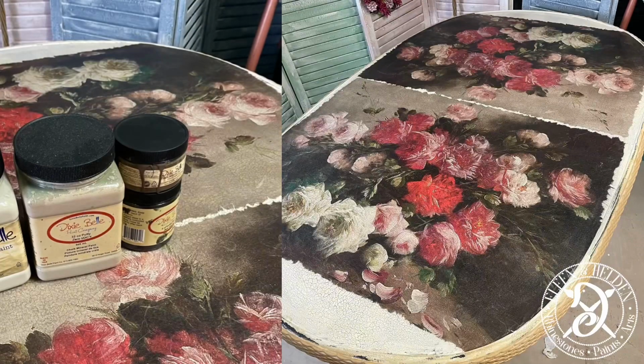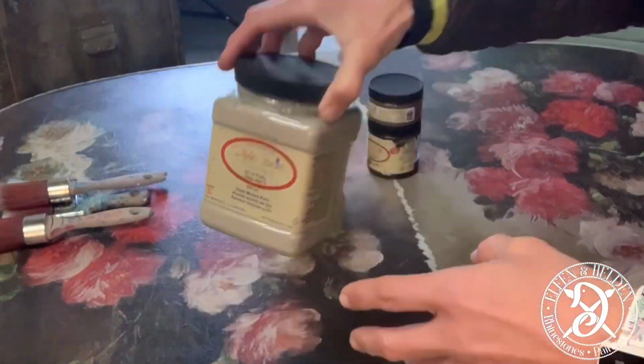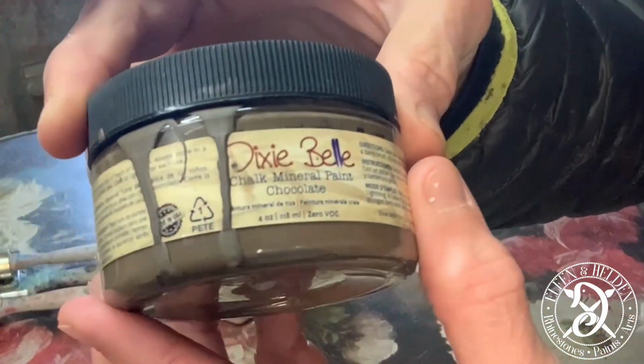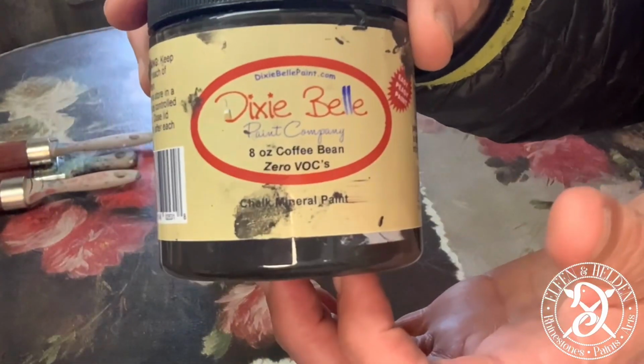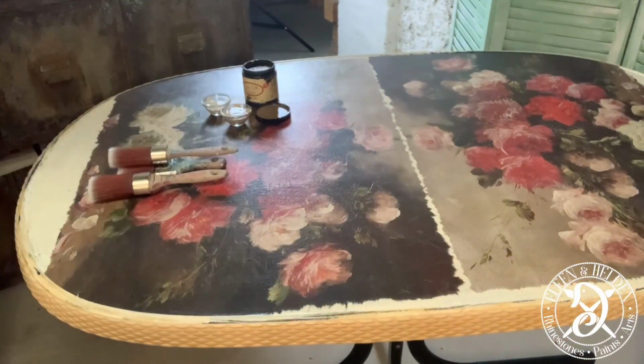Now the fun part begins. Since the decoupage paper does not cover the entire surface of the table, the edges will now be blended in. For this I chose the chalk mineral colors Putty, Coffee Bean and Chocolate from Dixiebelle. A little tip, seal the decoupage before working on it with paint. This makes it easier for you to take the paint back if you don't like a part of it.